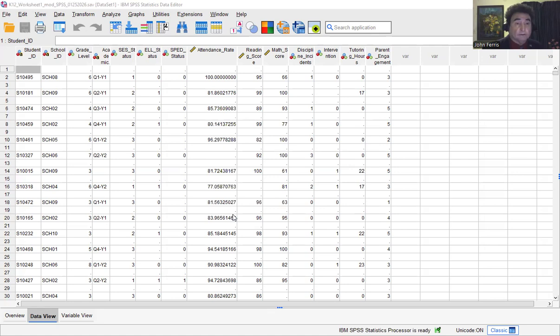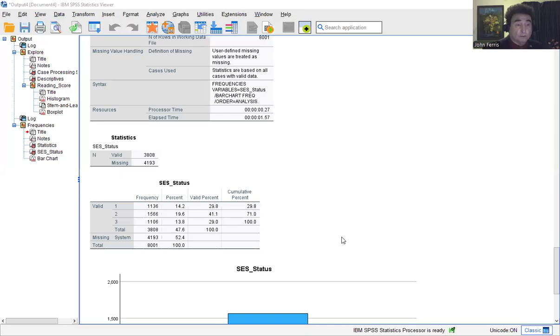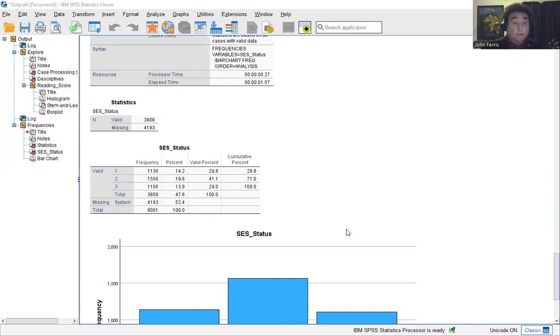Now let's stop sharing very briefly so we can make sure you all can see it on your side of the screen. Let's go and share. Okay, there's our SES status. Now let's do a fair and knowledgeable interpretation of this. For the categorical variable SES status, we had about 3,808 valid cases with about 192 missing.